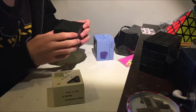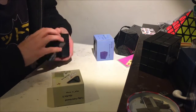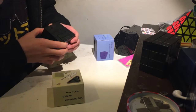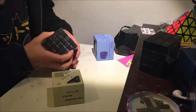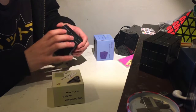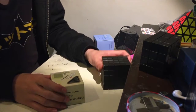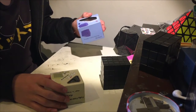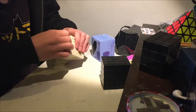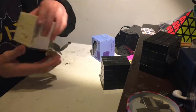Alright, so it has A's name on the center caps. It turns quite well. It's a little bit stiff, but other than it being a tiny bit stiff, it turns quite well. The stickers are in the box over here. This is what I'm most excited for, 4x4x5. 4x4x3.